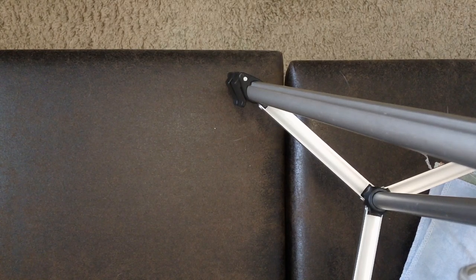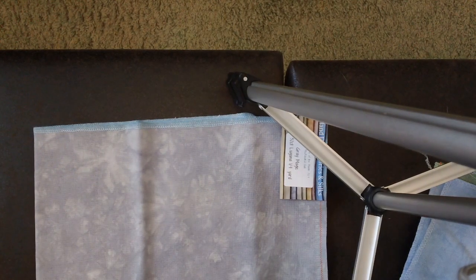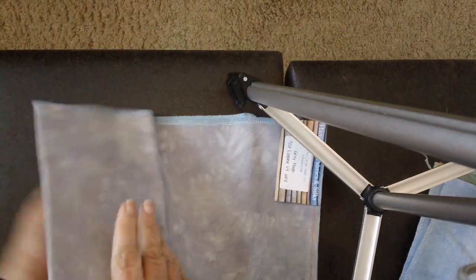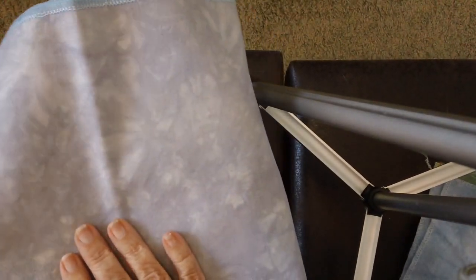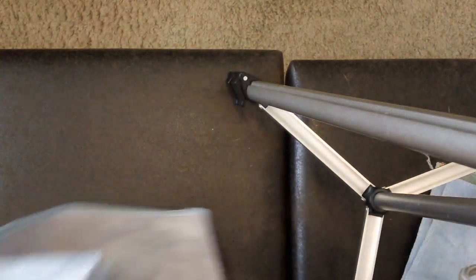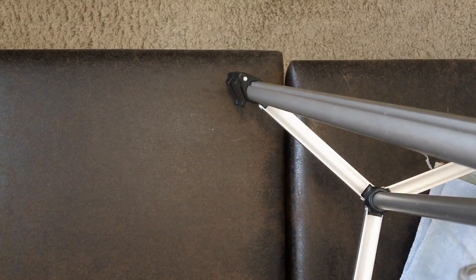People either love or hate the crinkling. Let's see if I can get this out of here. I'm in the mixed club, where you get a neutral every other month and a color every other month. And like I said, it's kind of a blue gray, or almost a purpley gray, but it's a pretty nice neutral. So this was clearly a neutral month. That was my fabric of the month from Bestitch Me.